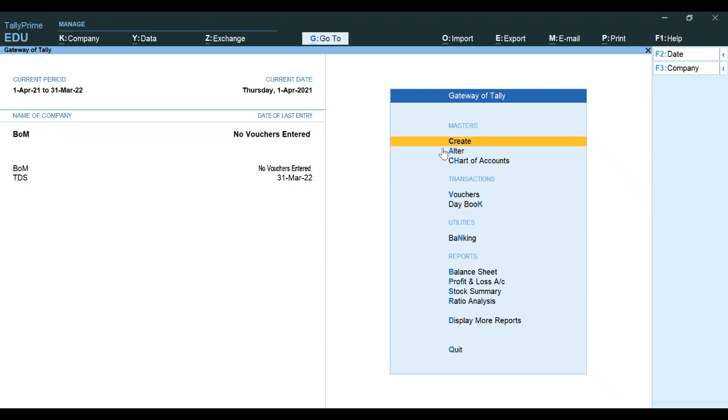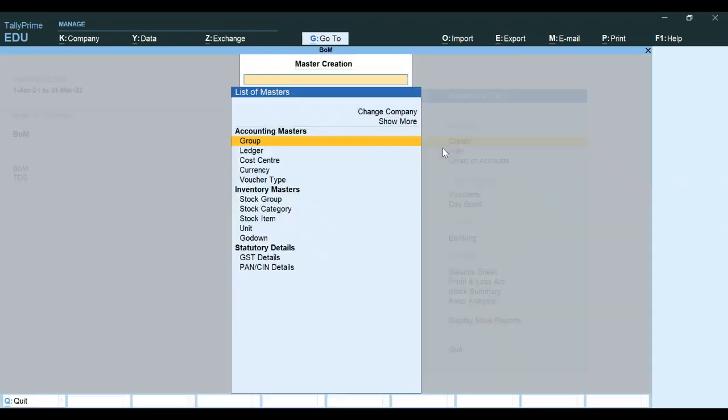First of all, after creating capital and SBI, it is time to create raw materials, and they are automatically considered as closing stock in our opening balance sheet. So how to do this? Now first of all, from the dashboard, create, then we will start with stock group.